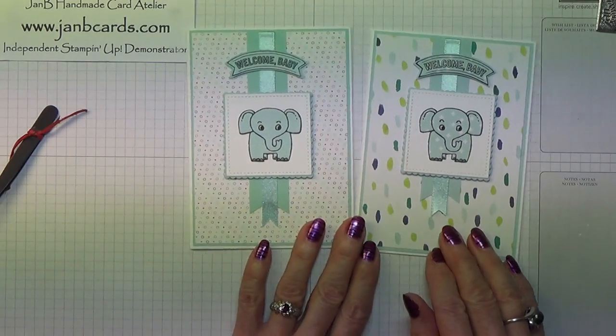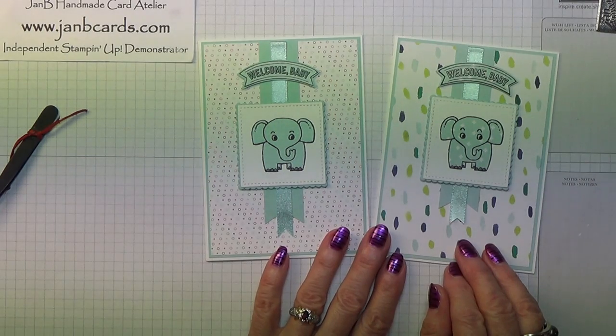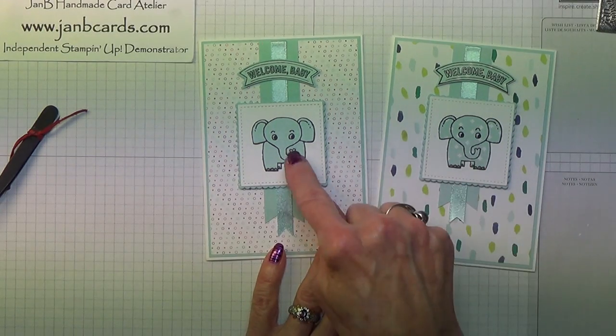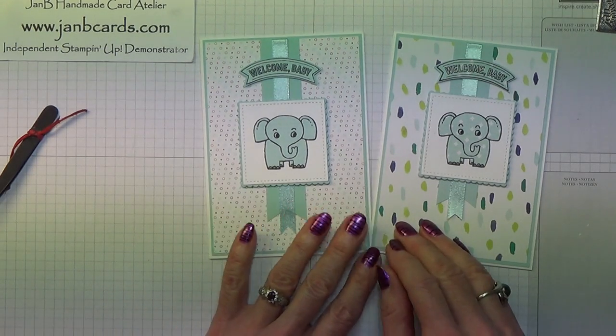So I hope you liked today's project. I hope you liked the tips about putting eyes on if you like to put some eyes on, and also how to use these as a single stamp, not having to use both of them if you don't want to.